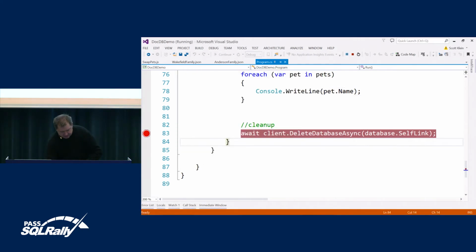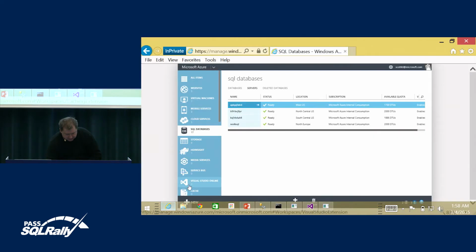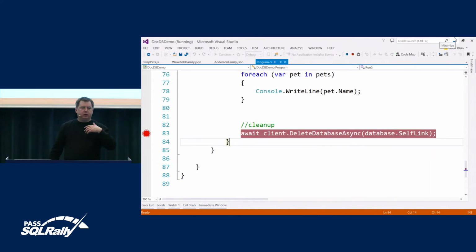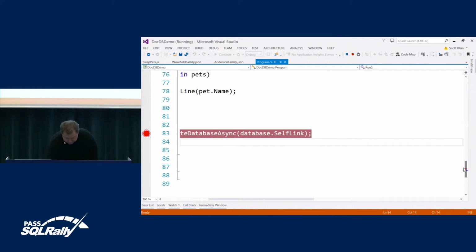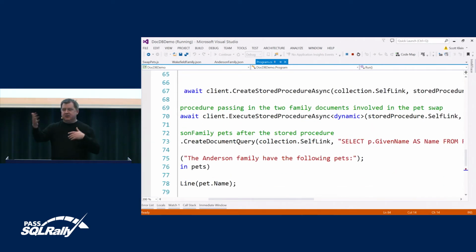And then I go and delete my database. I can also do this through the portal, where I can create my database, create my collection, and upload documents. We won't get into that, but this is just to show you very quickly that I can use familiar syntax and technologies, T-SQL, to query my document data store. This is powerful. You don't have to learn a whole new thing. If I'm developing an application for the cloud and I need a document data store, this is a very easy thing to do. Any questions about this? All right, let's keep going.